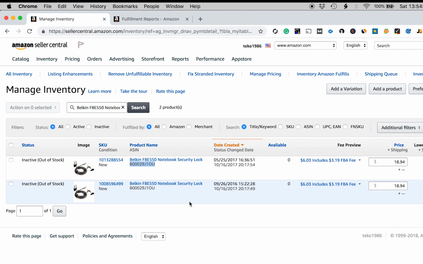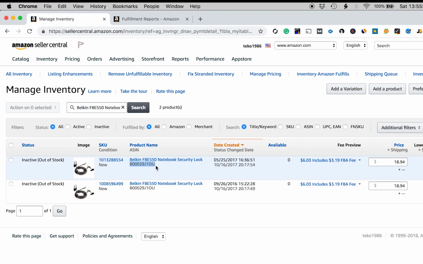But if you want to do this for every single product return that you have, it could take a long time. That's why I recommend using a tool like Helium 10's Refund Genie, because you just connect your account once and then you run the tool, and every 60 days it updates. It even gives you all of the draft information for the email that you send out and instructions on how to do that. I'd recommend using a tool like that because it's going to save you much more time than doing this individually one by one. But I wanted to show you how I would do this step by step.